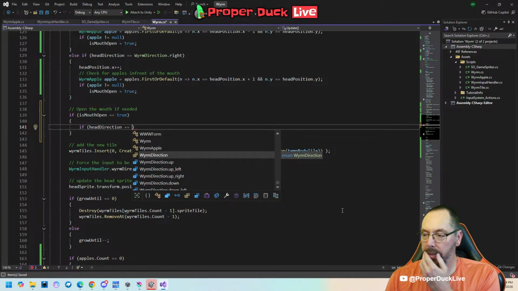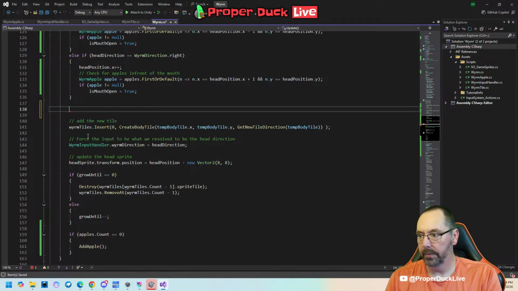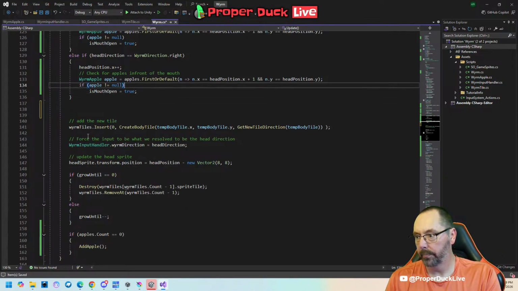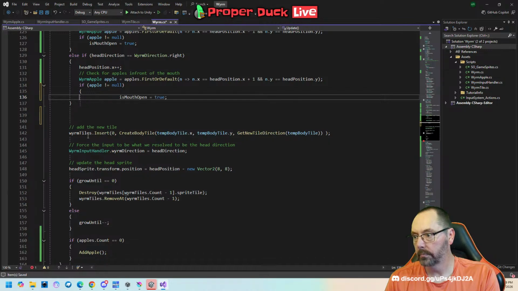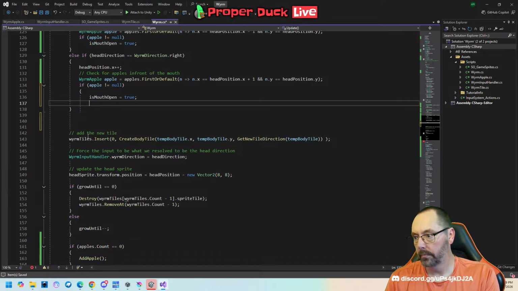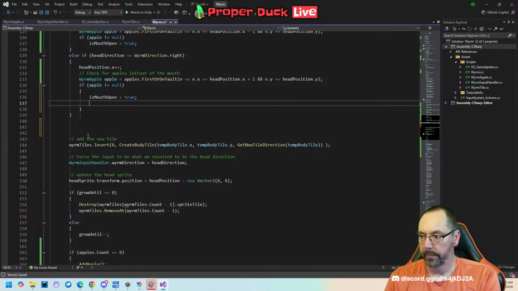Should I just do it up there? Yeah, because I already know what the head direction is. And then I don't even need this variable.